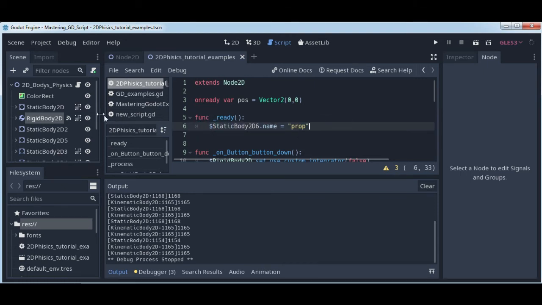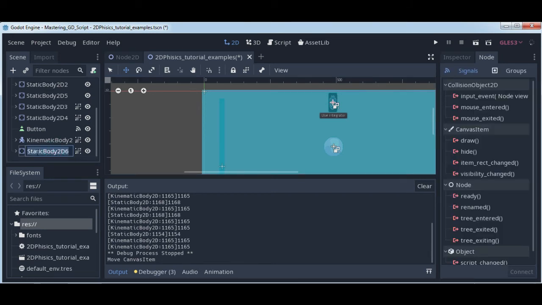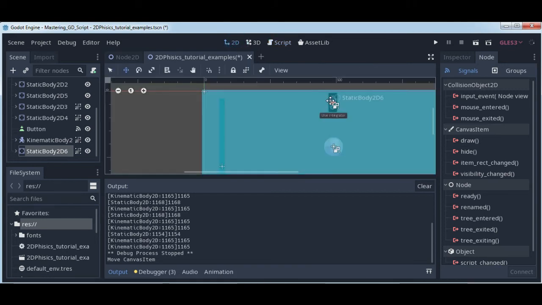But be aware, the name of the body must be the name of this static body. In my situation, this is StaticBody2D6. You can rename it and put it under the script. So if this is the same as yours, use it. But if not, find the exact name of this static body, put it up and create it.